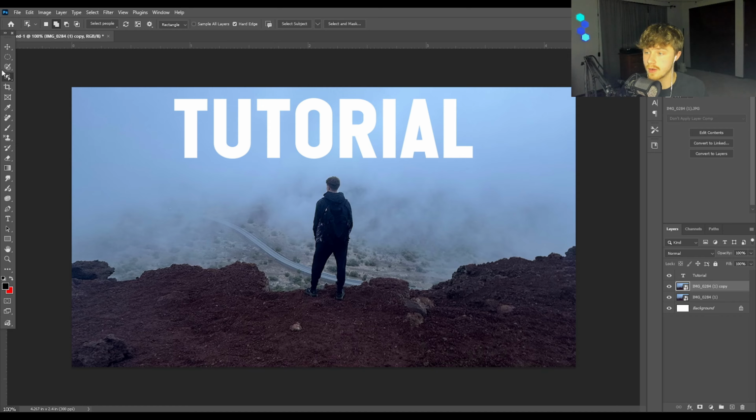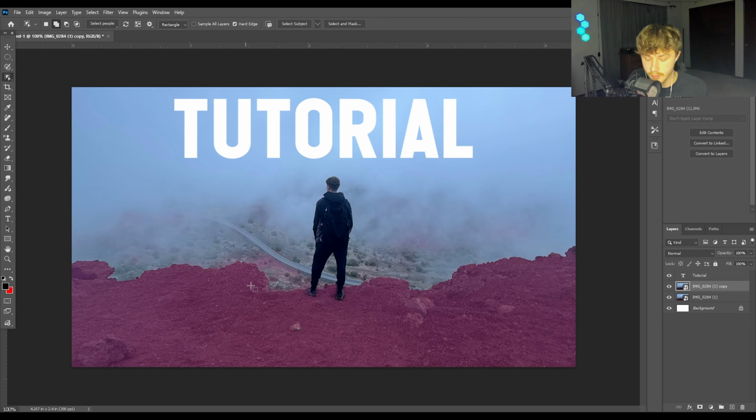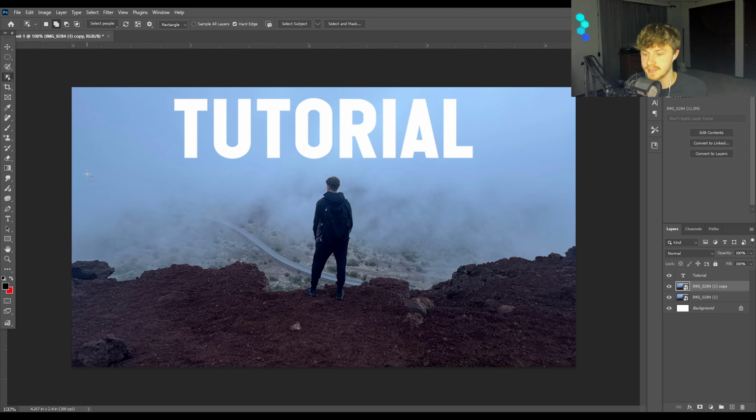Now going up to the toolbar on the left, you're going to pick the object selection tool. Now if you can't find that, just go ahead and click W. It does the same thing. It just activates it for a quick key. So what this does, obviously, you are going to select objects in the image. So with the new image, you're going to highlight anything that you want to cut out of the image. So for instance, me right here, I just play with it until I have my entire body selected, and you go ahead and click. It should select your body. You'll see like checkered outlines around them.